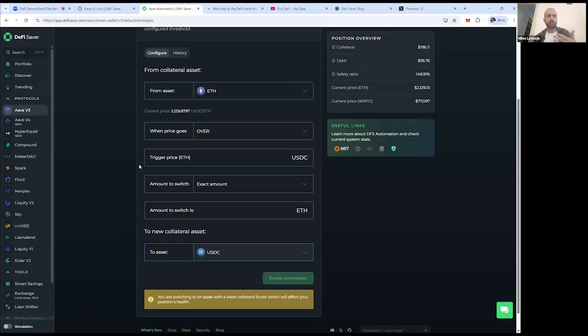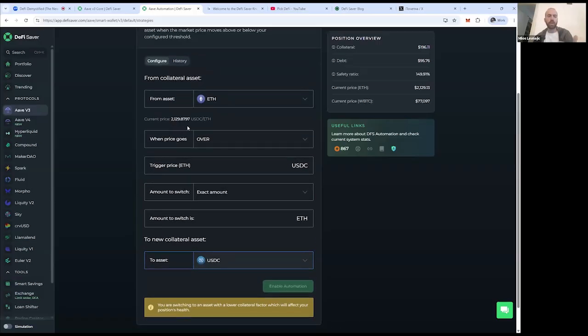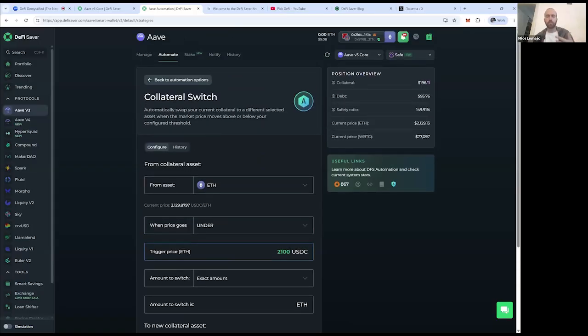So imagine if ETH right now falls to 2100, and I think, okay, if it's going to keep falling more and more, I'm concerned it might fall to 2000. This automation is going to figure out, okay, so when ETH's price goes under 2100, I know that I should change the entire amount to USDC. So what happens then is ETH's price falls to 2000, but I'm not actually experiencing that loss because I switched to a stable coin that doesn't move in price when it fell to 2100. And again, this is a system that works automatically. You give it approval to work with your Aave position, and then it handles everything automatically.